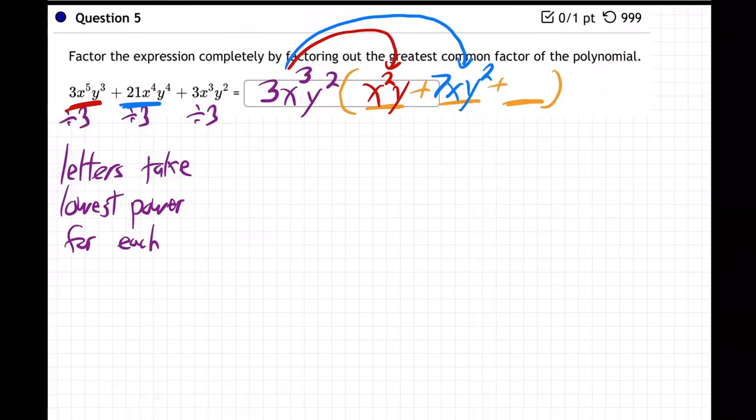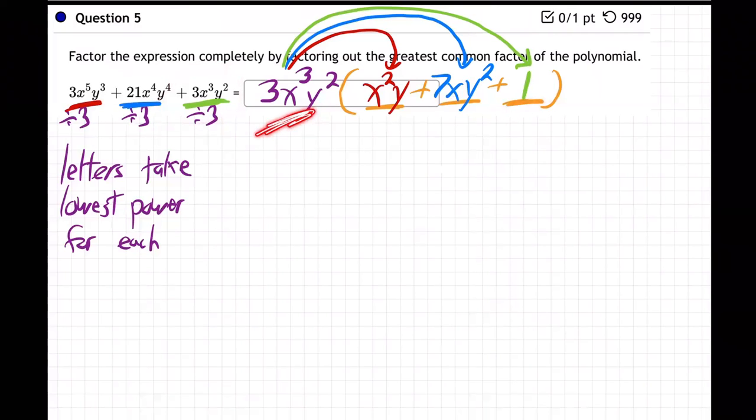Final one, last one, let's do it. It's going to go all the way to here. So, you've got to make this term. So you need, no, wait, we don't need anything. It's got it all already, right? So you put a 1. You still need to multiply. You think, where'd the 1 come from? Well, because 3x cubed y squared times 1 is 3x cubed y squared, right? You would need a 1 there if you were distributing.